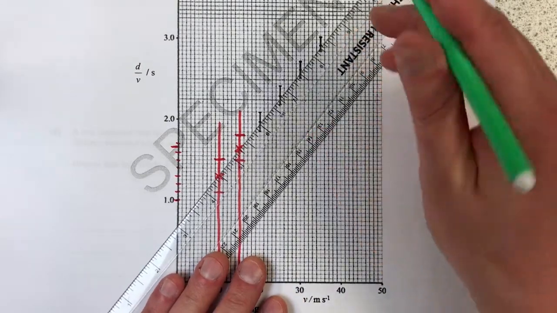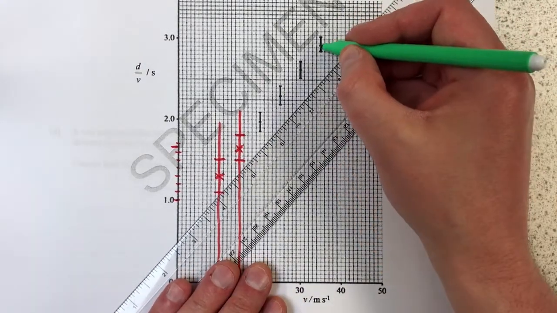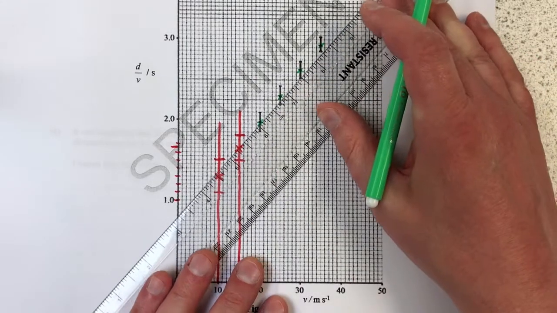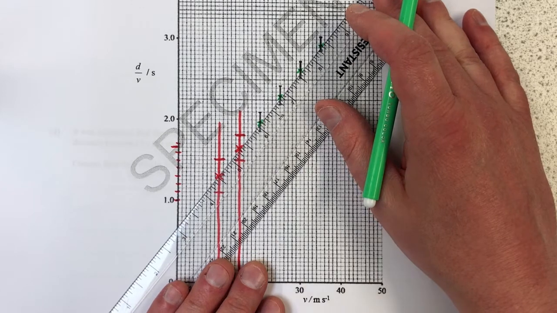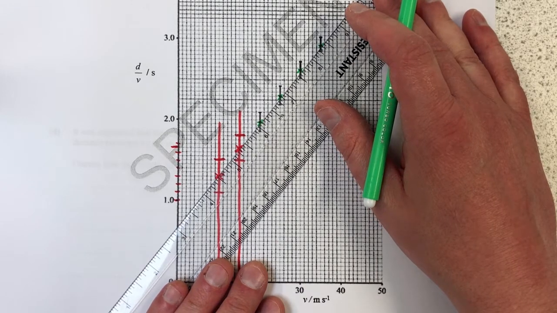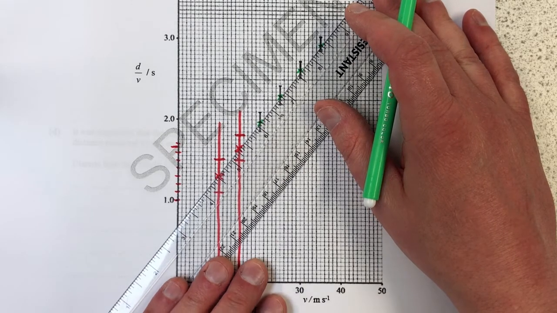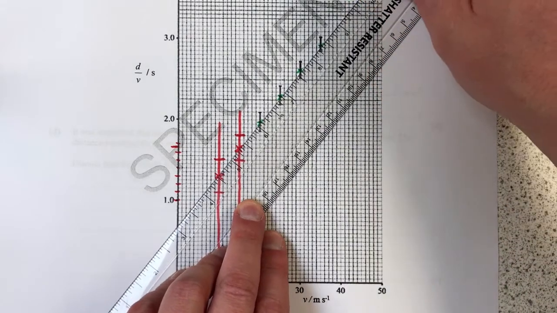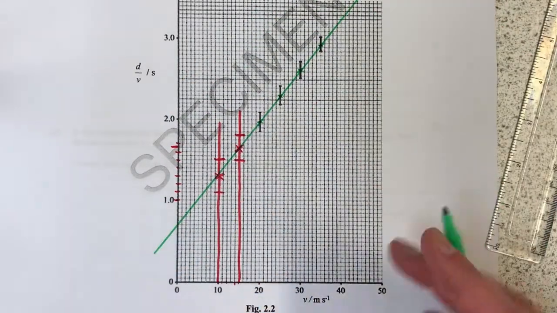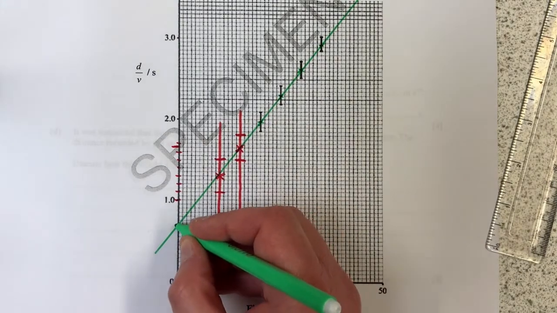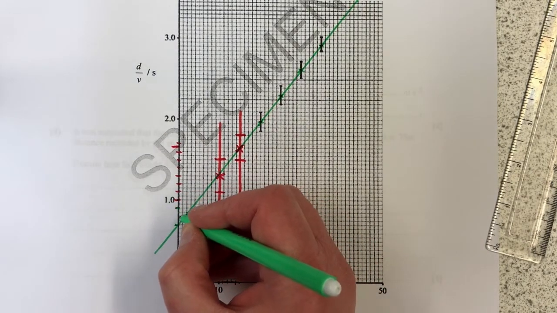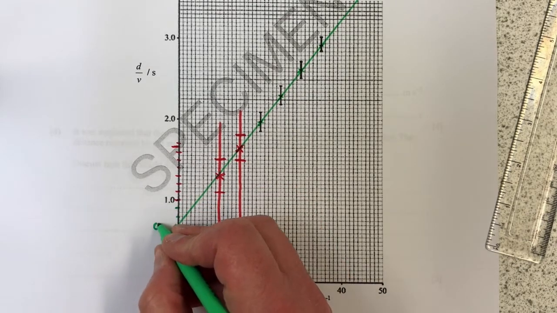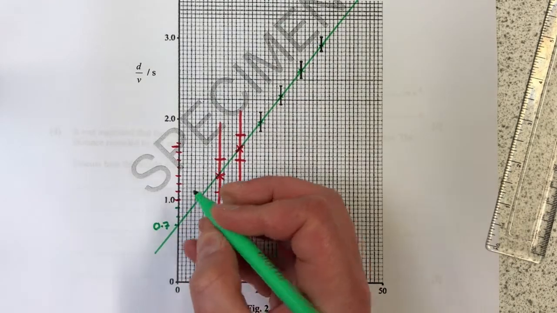Well, let's get our best values done first, so I'll work in green for the best that I can get. So I'm going to need a y-intercept and a gradient. So just using where the crosses are for the recorded data, so I'm ignoring the error bars at this stage, and I'm just trying to draw the line of best fit based on the data that I've got. I'll go with that, nice big line of best fit there.